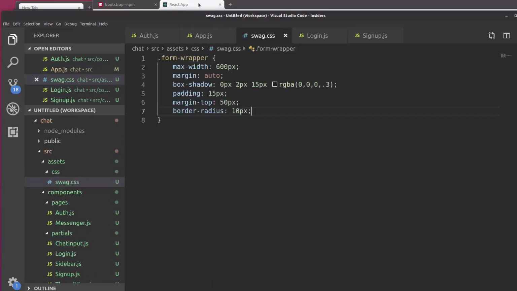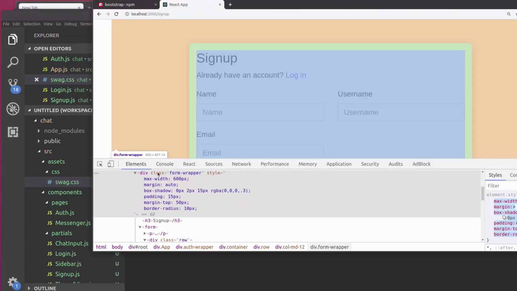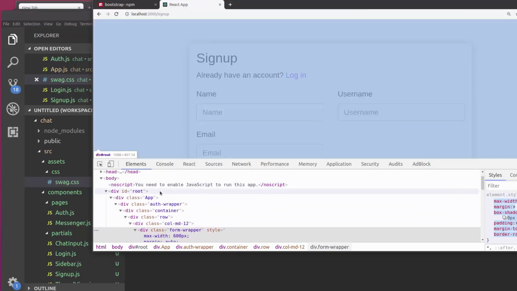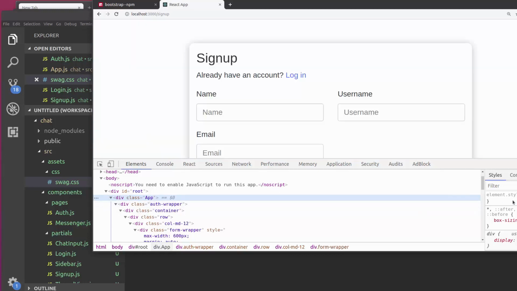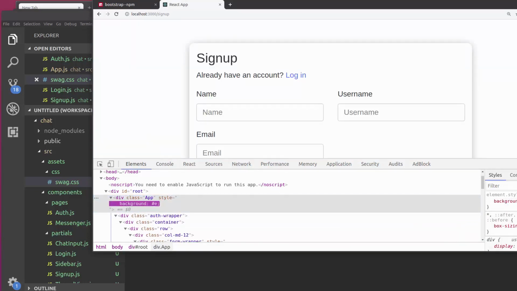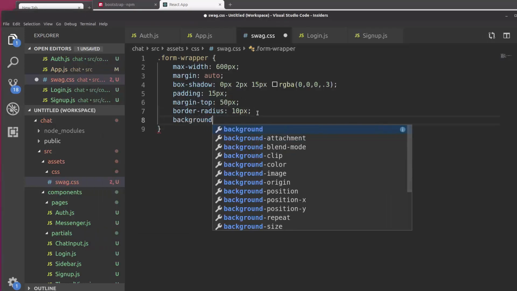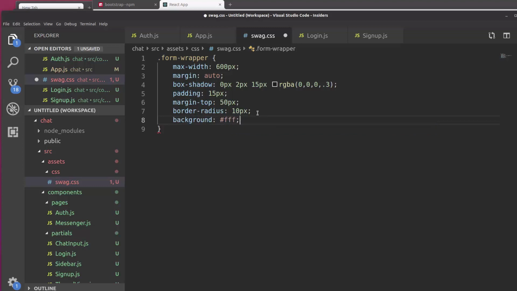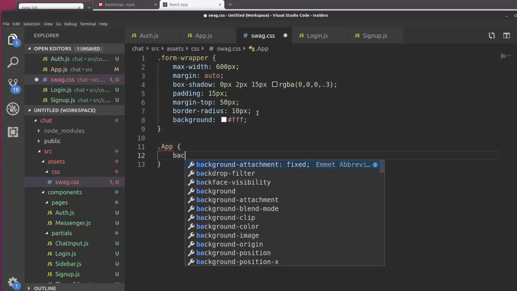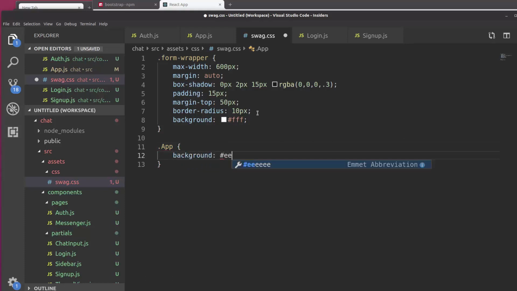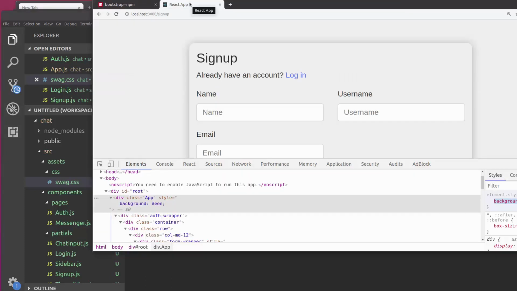And we'll just paste that in there like that. And then app needs to get a background of kind of a gray. And then we'll also add background to this form wrapper of white. There we go. Let's save this.